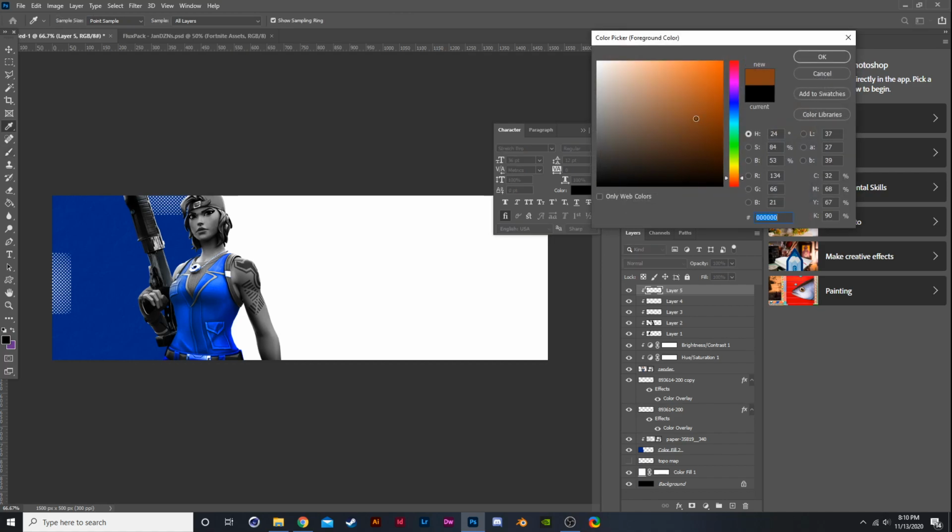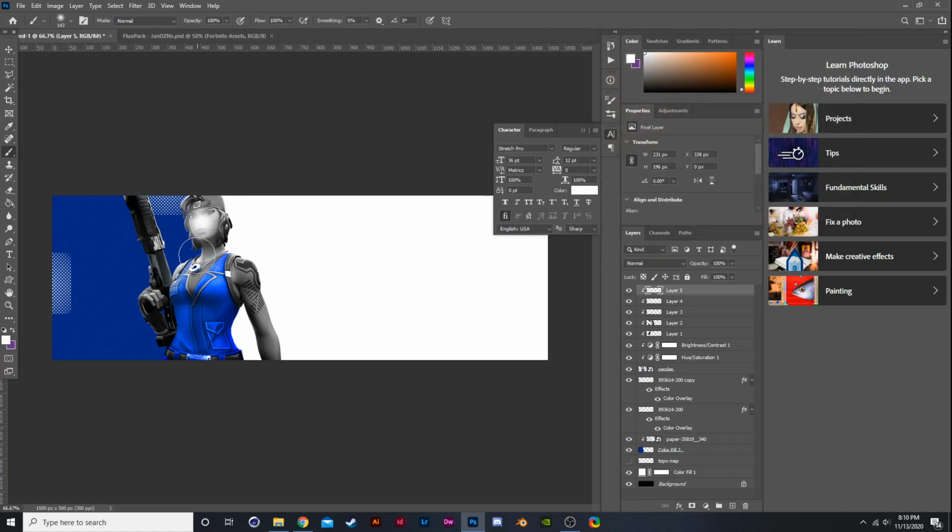Alright, and now that things are getting a little dark, I'm just going to make a white brush, make sure it's a clipping mask on top of a render, put in some white spots here, make sure it's set to overlay or soft light, and that'll just bring up the contrast a little, well, it'll just brighten it up a little bit.